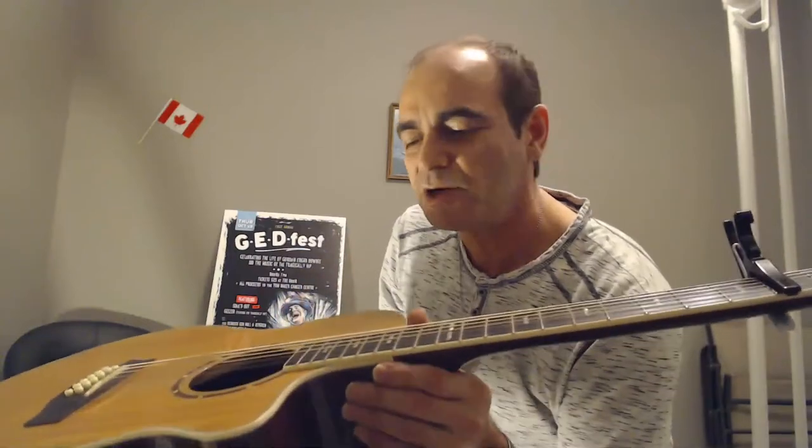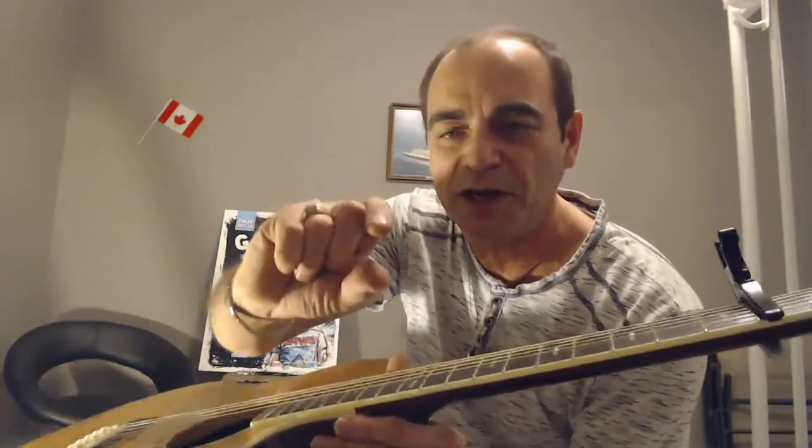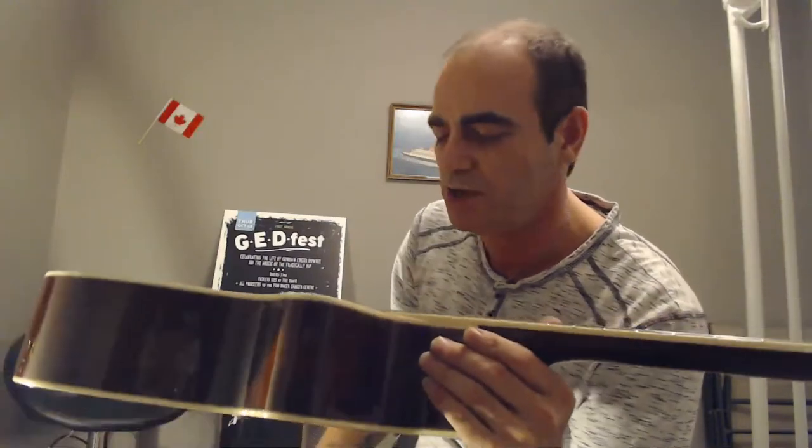So if you have low action, meaning you don't have to push down very much to create the sounds you want to create. If you have high action, which older guitars tend to get, the neck starts to give on it, and your strings tend to be higher away from the fretboard. I used to have a 12-string guitar before, and the strings were like an inch away from the fretboard, and I had to push so hard, still couldn't hold down the two strings. And anyhow, we'll get down to the base of the guitar, down at the back down here.